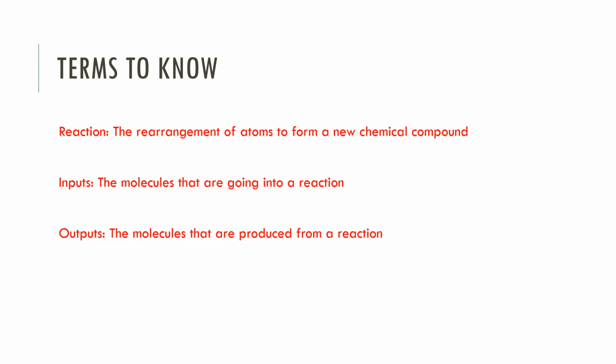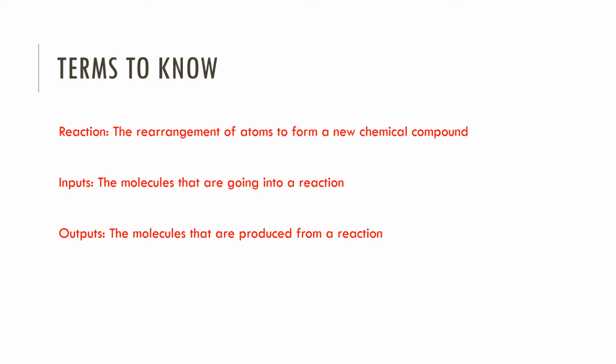You have the inputs of the reaction. So this is the molecules that are going into the reaction. So let's say someone gives you a Lego sculpture of a dinosaur, and you're like, I don't want a Lego sculpture of a dinosaur, I want a Lego Batman. So you break down this Lego structure of the dinosaur and you rearrange it so that it makes the Lego Batman. You have to use the same Legos, you have to use all of the Legos, but you are just changing the structure of those Legos to be something else.